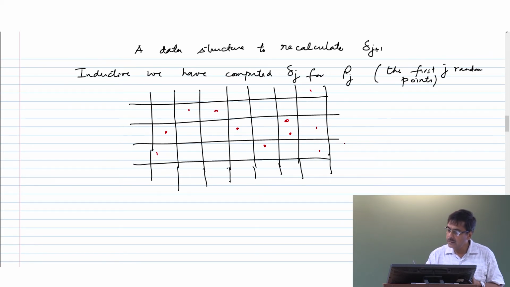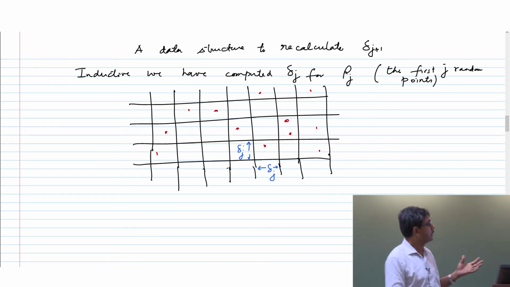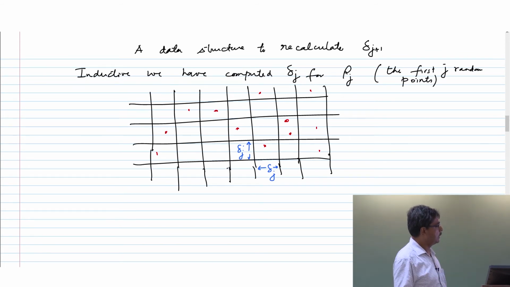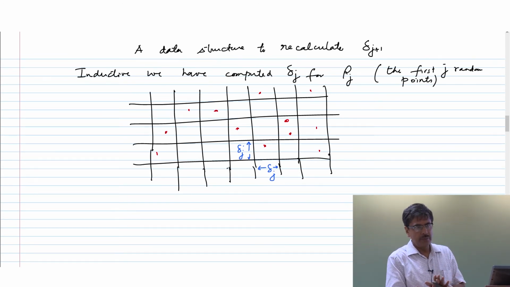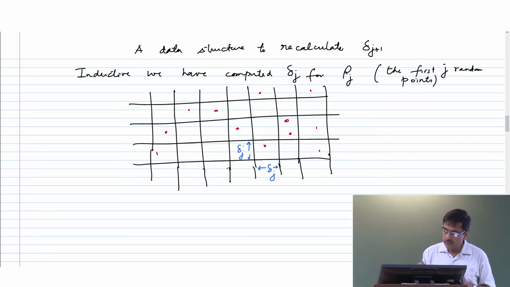So, it is an infinite grid on the plane, and I have to define the dimensions of the grid. You might have guessed by now, it will be a delta j by delta j grid. These red points are this Pj, and this is an infinite grid on the plane. It is an imaginary grid. We are not going to actually keep it explicitly anywhere. Let us say that the origin is given somewhere. Maybe this is the origin.